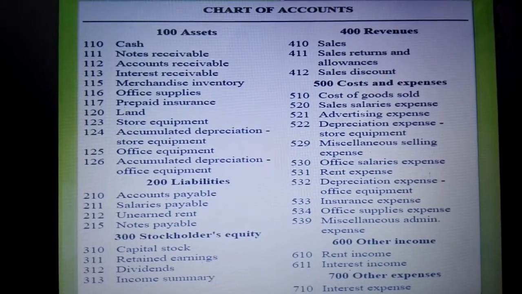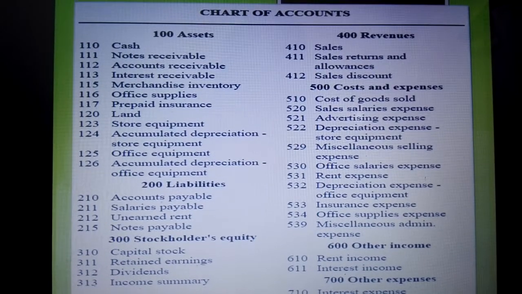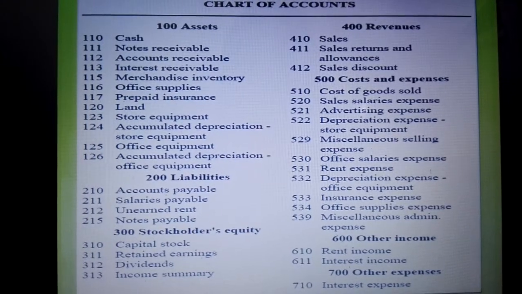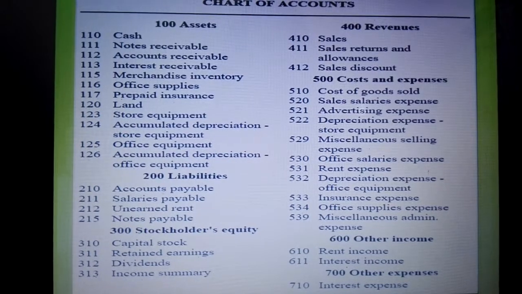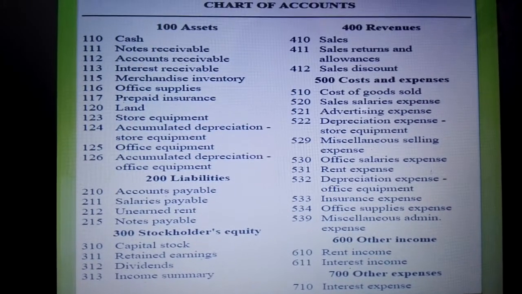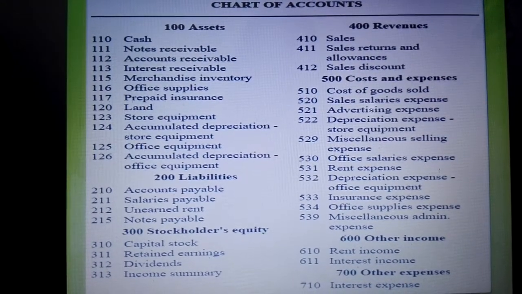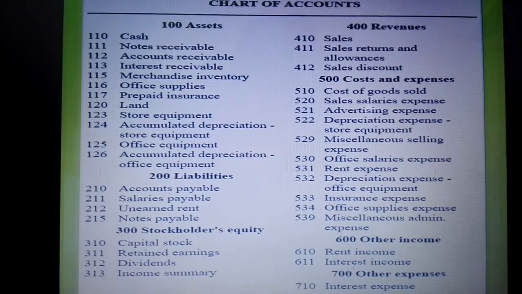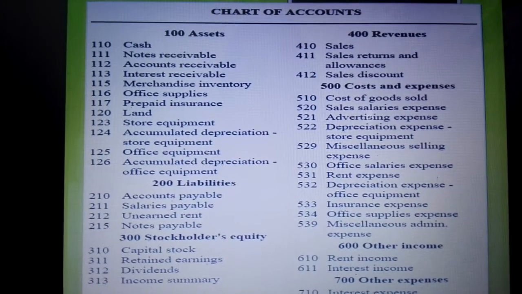Well, transactions or trading are composed of different accounts. We have what we call the assets of the company, liabilities of the company, the equity of the company, the revenues or the income, and of course the expenses. In Accounting 1, we are to determine the basic recording of business transactions. So without these account titles or the mastery of the accounts, we won't be able to determine what happened, or maybe what comes in and what comes out in the business.